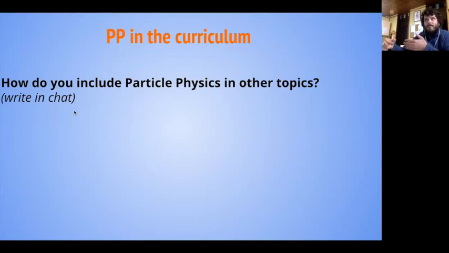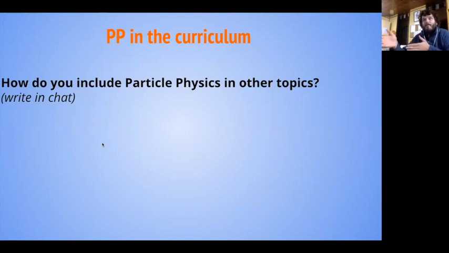So in a medium introductory physics course, in most countries about 15, 16 years old, collisions and momentum come up. So the idea of conservation of momentum can come up there. Same with things like electromagnetism. Louisa was mentioning that in televisions, for example, a cathode ray tube is a very early particle accelerator. It accelerates electrons.